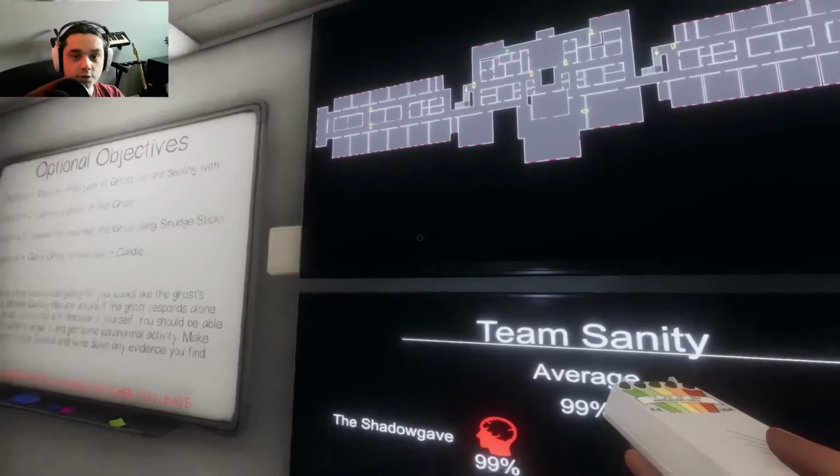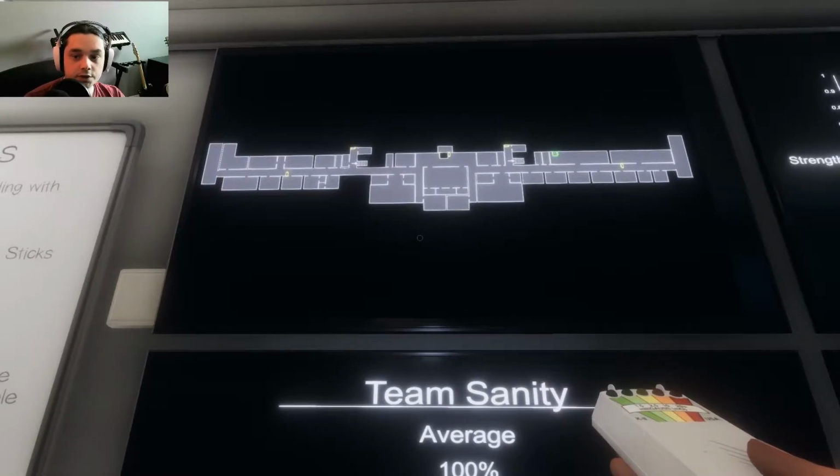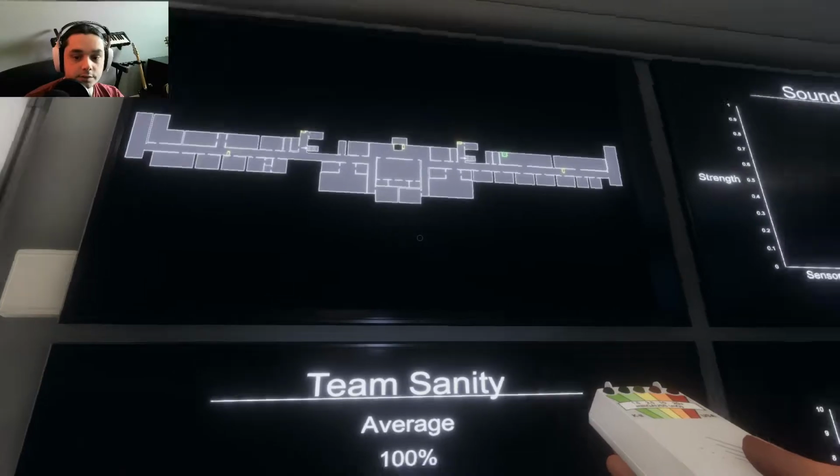And the breaker box is pretty far away. It's on the left side when we enter, and in the basement. Alright, let's go.